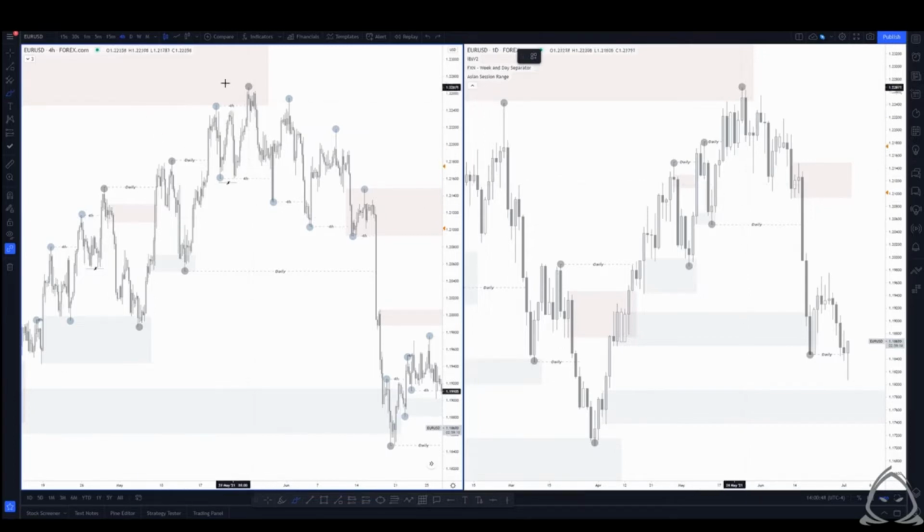So what we can see on the 4-hour chart, once we tap into the supply zone, we see a large move to the downside quite rapidly. And what we can see initially is that price disregards a demand zone almost immediately. We get a small reaction. As we can see, price does move to the upside, but ultimately that demand zone fails. But what we can see is we do have a demand zone.